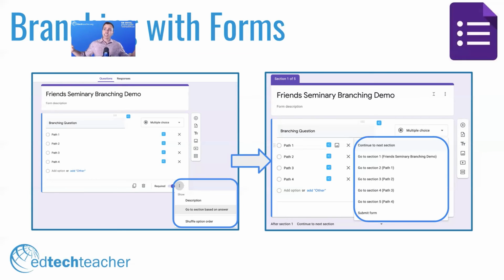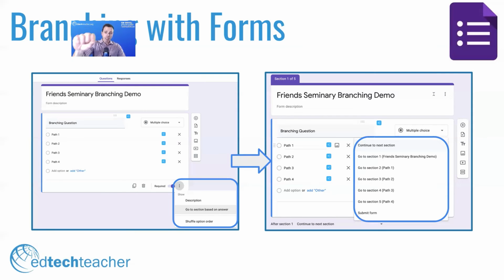So say, for instance, I teach music, and I'm teaching about 4 different instruments to my class, and each student had one of those 4. Instead of making 4 different Google Forms, one for each student, I could make a branching form that has one initial question and then 4 branches. And the first question I could say is, all right, which instrument did you pick? I could say like piano, cello, guitar, saxophone, whatever it is.